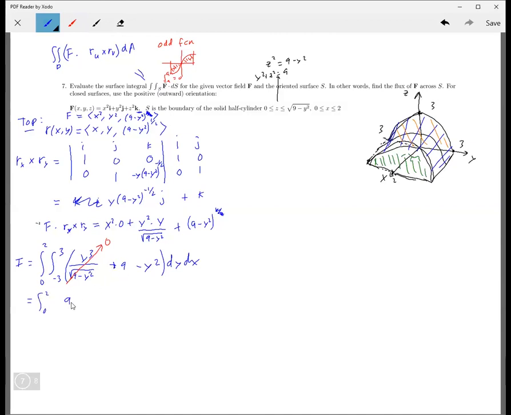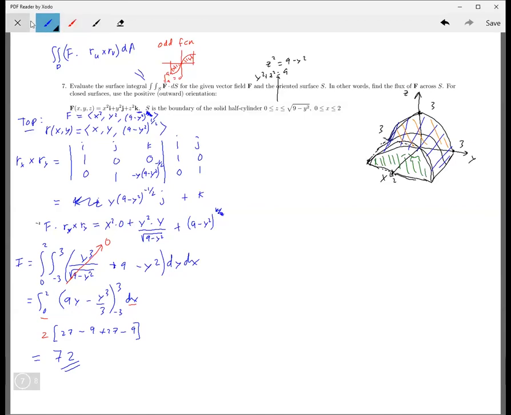Now this one, when you integrate, you get 9y minus y cubed over 3, evaluated from negative 3 to 3. There's no x's in there, so I guess we could just say that's going to be 2. And here, what's this? You put a 3 in there, you get 27 minus 27/3, so that's minus 9. And then you subtract and put a negative 3 in there, so that's going to be plus another 27, minus another 9. Which turned out to be 72. Okay, so that's just the top part, but that's the hardest part.